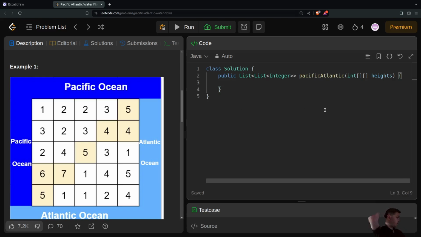So I wonder if I can solve this problem with constant space. Probably no, because I'm going to use the queue for the BFS or a stack for the DFS.